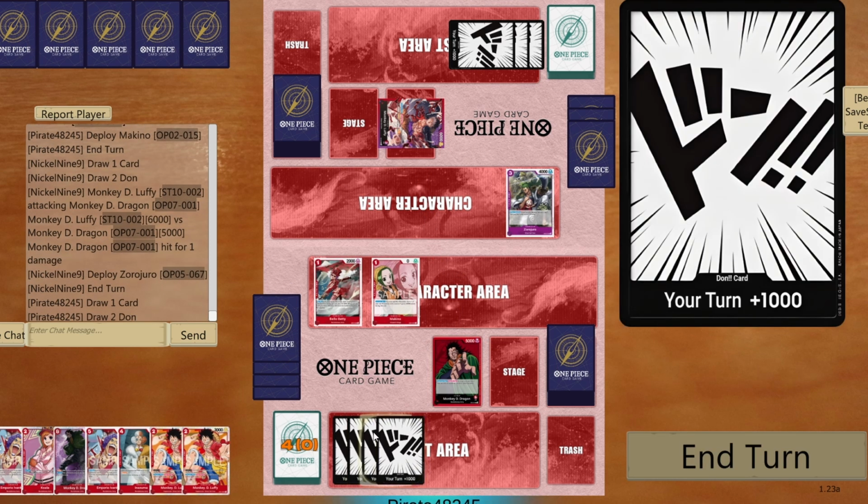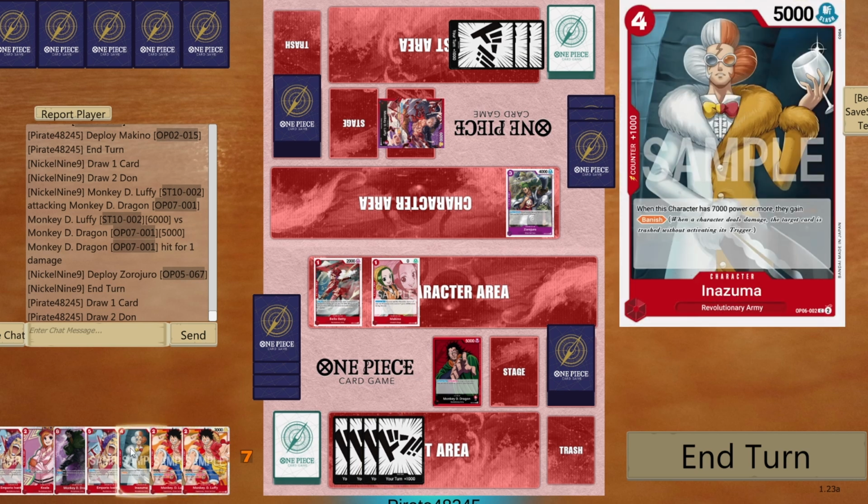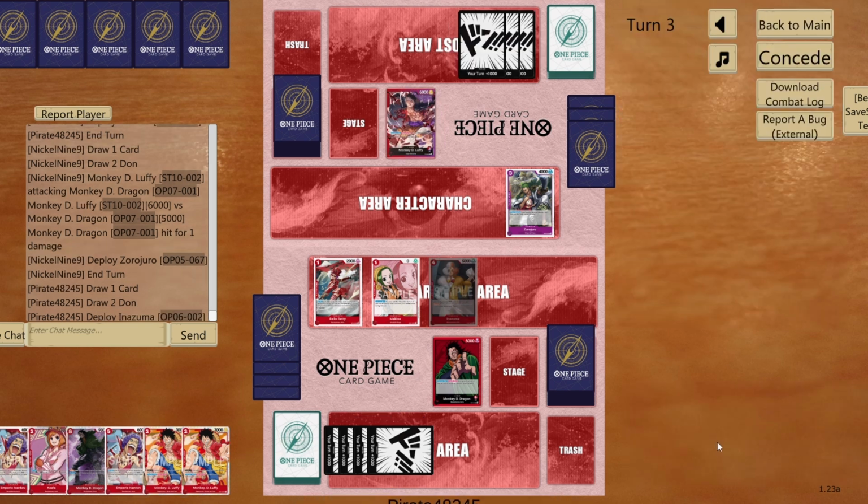Now, what I'm going to do is just put a bit of pressure, or not. I can think of putting a bit of pressure, but I don't think there's a need for it yet. So what I'm going to do is play Inazuma and leave him as it is.